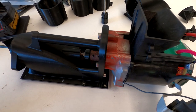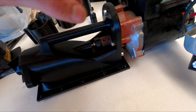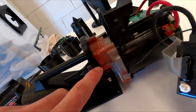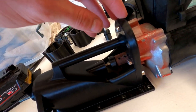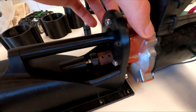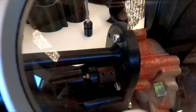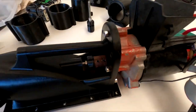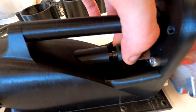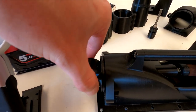So the new parts of this design is a whole new intake that has a top mount to stabilize the motor mount, just to stop it from flexing. It's actually a two-part system here, but it's going to act as just one part. So this is your intake slash motor mount. You mount the motor. Then it has an adapter that is grub screwed onto the motor shaft. And that also adapts to the all thread that runs through the entire center and eventually spins the impeller.